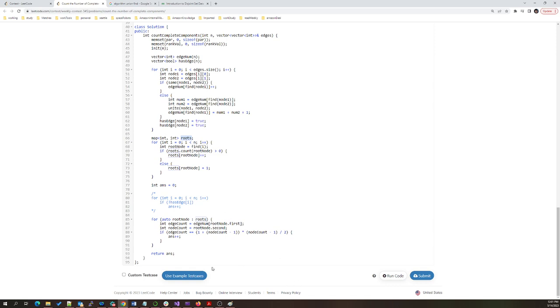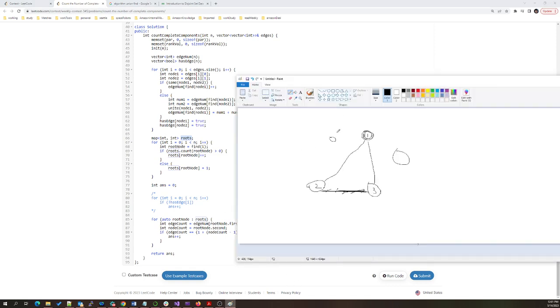And based on this, for a complete connected component, we can see how many edges we should have based on the vertex count. For example, if there is only one vertex, then the expected edge number is 0, right? Because there is no edge. And if there are 2 vertices, then the edge count should be 1.